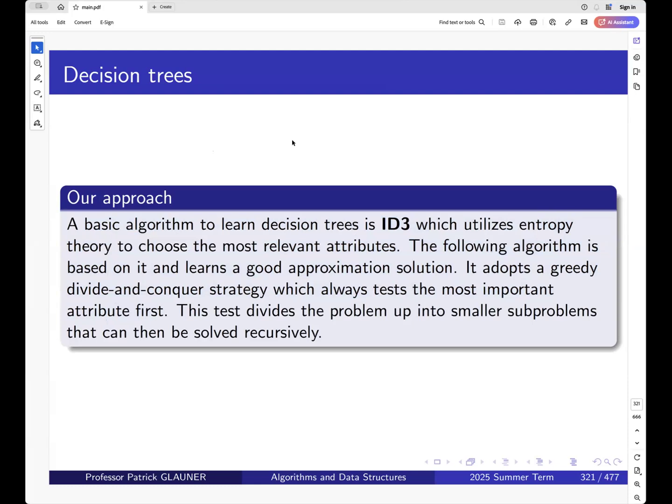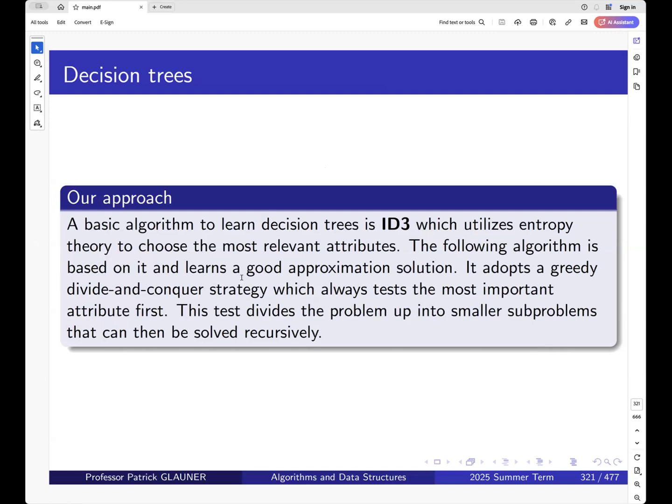And this will help us to build a compact tree. The algorithm uses a divide and conquer strategy. Divide and conquer is something we have discussed a few weeks ago because we have this data set and we don't know how to find the decision tree for the data set. But maybe we can split the problem into smaller problems, then solve the small problems and then put it all together.